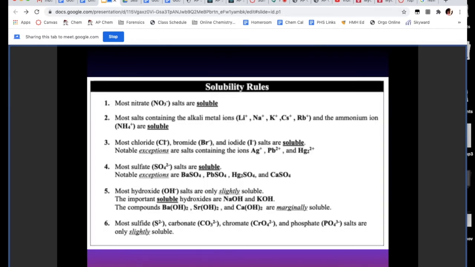So again, those are your solubility rules, and as I showed you before, that's the SO4. So if you just memorize nitrates, you memorize that alkali metals are soluble, and all halogens, these are halogens, except for Ag and Pb. Mercury really doesn't come into play. If you just memorize those 3, that's about 80 to 85% of all things that you're going to need to know. So I think that's a pretty good deal. All right.